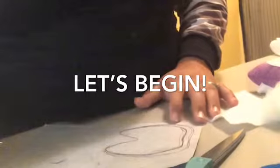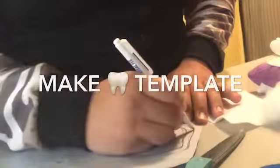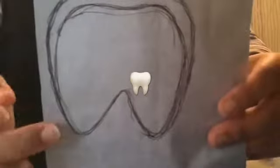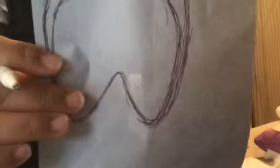So first I'm gonna create the template for my tooth. You can go ahead and freehand it like I'm doing myself, or you can find a picture online. I'm not an artist, so this took some scribbling and redoing. It looks kind of like a tooth, right? So what I will do is I will cut it and I will trace it on to my white fabric.